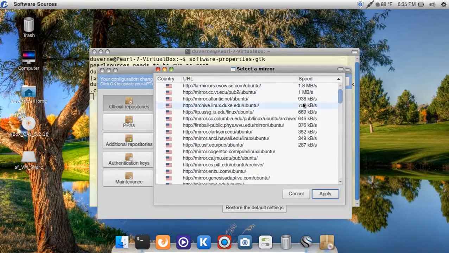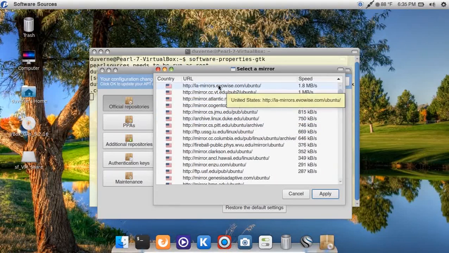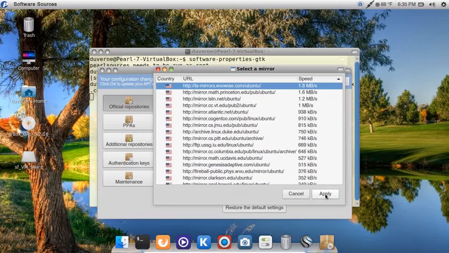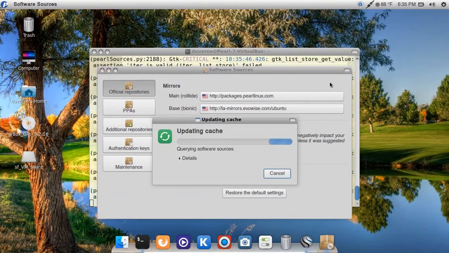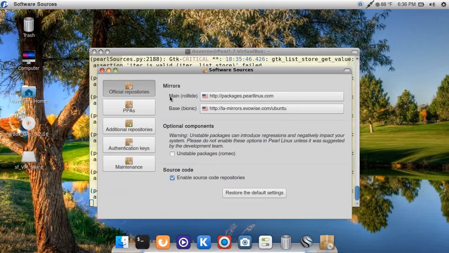We'll pick a US mirror. Fastest one we can get is this one. And we will select that and apply. Cool. Updating. Alright, good to go. Now we can close this. And we can close the terminal.